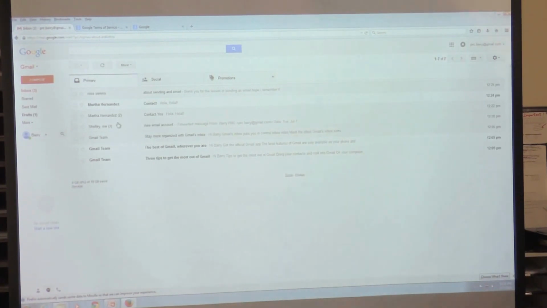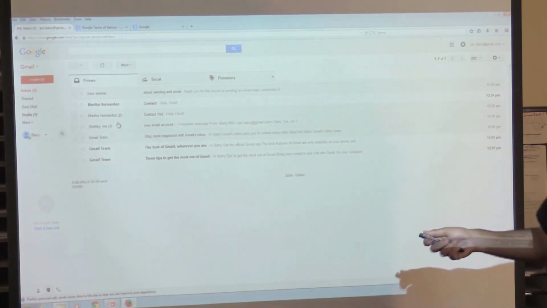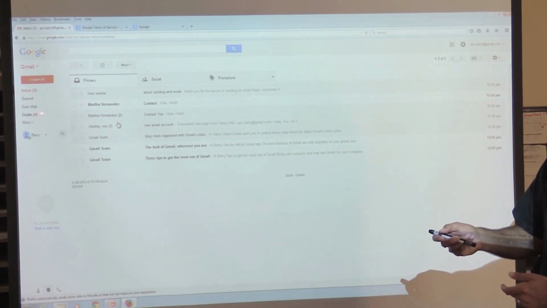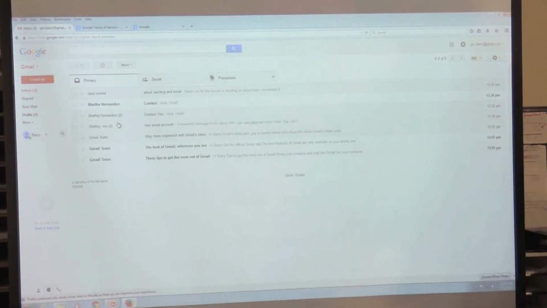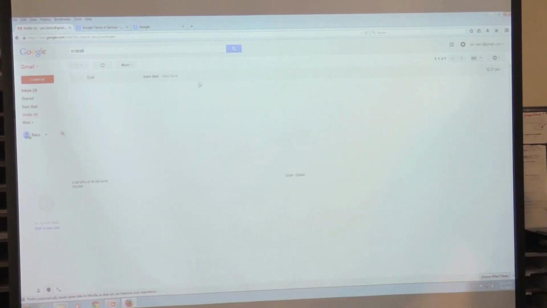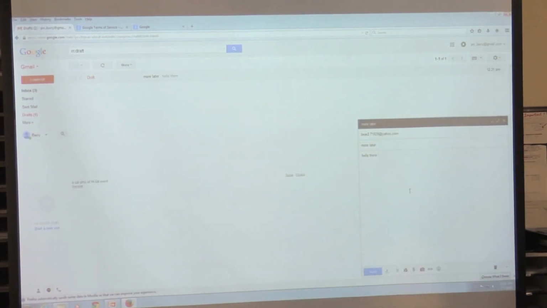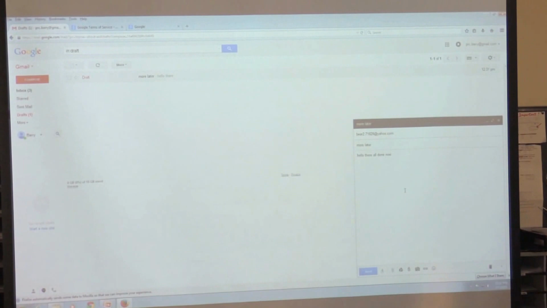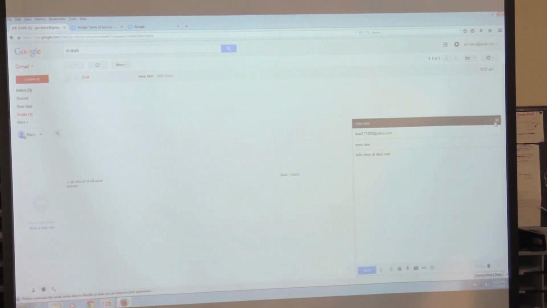And we can see now in my drafts folder, it shows that there's one. So if I click on my drafts folder, there's the one that I started to type, and if I want to, I can add more to it. And I can do that as many times as I want.